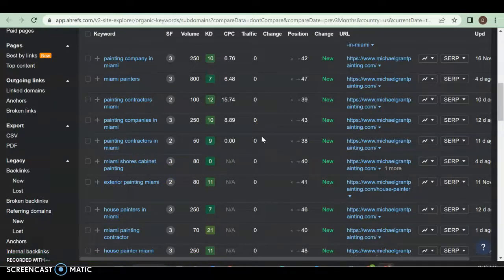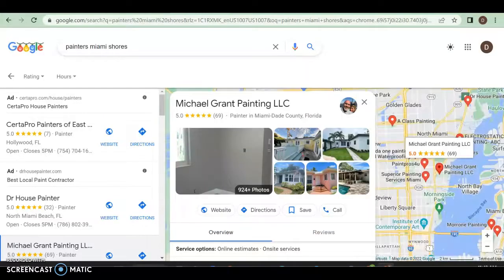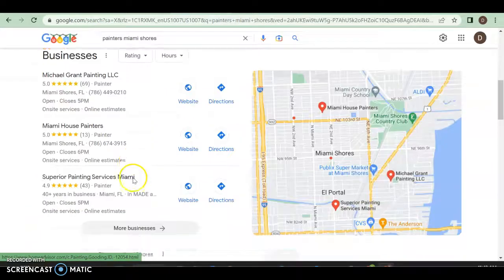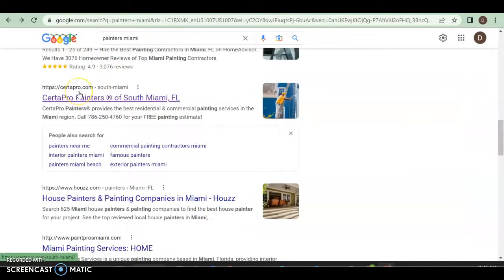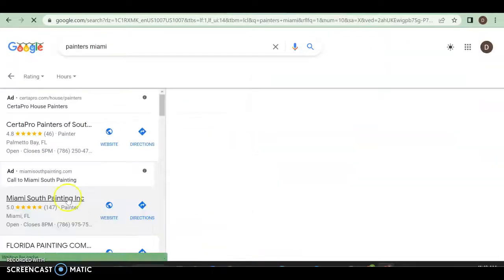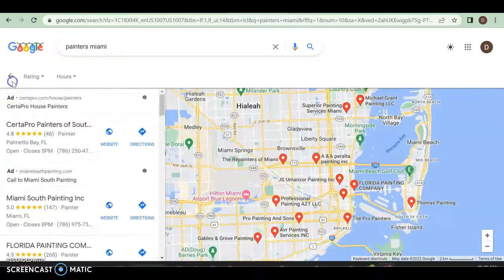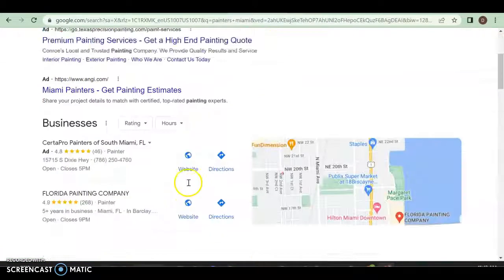We have great keywords, we're just not ranking for them. That could be related to backlinks as well. I do want to commend you — I looked up 'painters Miami Shores' and you are number one. That's actually for 'house painters,' but you're number one in the Google My Business listing. For just 'painters Miami,' you appear around number six — Miami Florida Painting, Roko, First Sharp, Superior, Michael Grant — so you're around six or seven. Definitely a great position, but we want to boost that.